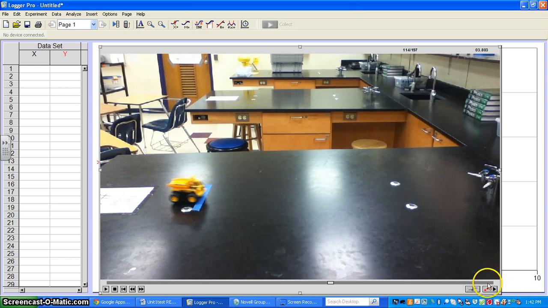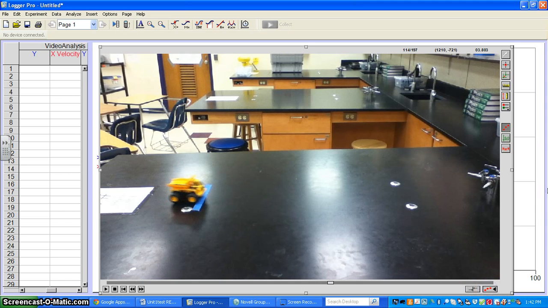Over here, down in the bottom right-hand corner, there are three little red dots. If I click on this, I get some tools that come up, and these tools are vitally important for analyzing a video. The very first thing that you have to understand on these particular videos is how far something is in the picture. You have to be able to set a scale. Without it, the computer has no idea how big this object is or how big this is. So you always need something in the picture that you know the set distance for.